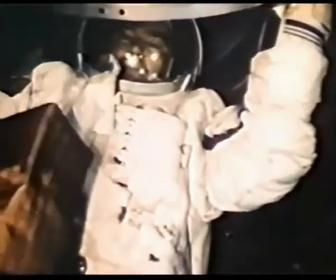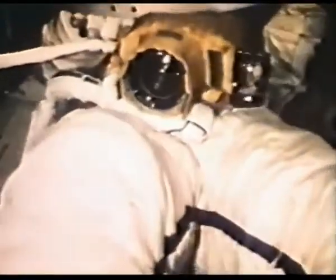Cosmonauts used an airlock to move outside without depressurizing the interior of the main station, frequently taking with them cameras wrapped in covers to protect delicate parts from the sun's rays. Several times, the Salyut cosmonauts went outside to conduct scientific experiments, effect minor repairs, replace worn-out equipment, or inspect the exterior.